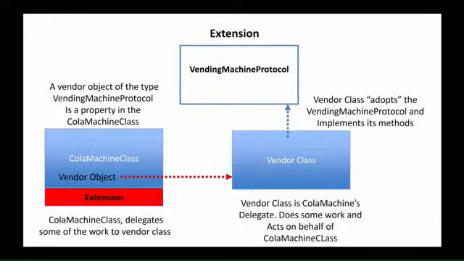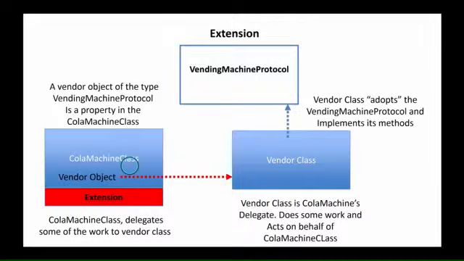Okay, we'll stick with the previous example. So we're not going to make any changes in the vending machine protocol, in the vendor class, or in the cola machine class. What we want to do is keep the code in the cola machine class intact, but add on an additional method to expand some of the capabilities of the cola machine class. And I don't want to use any inheritance in here. I just want to put a piece of additional code at the end.